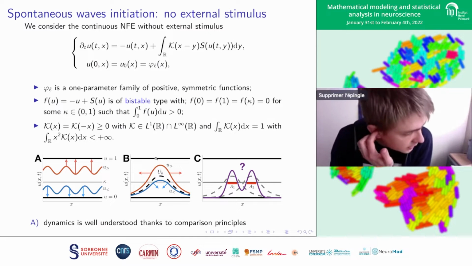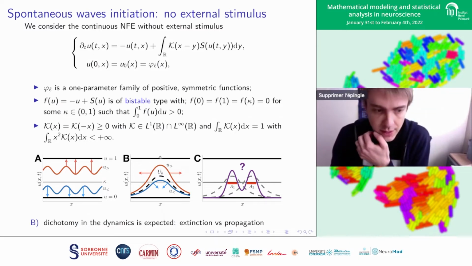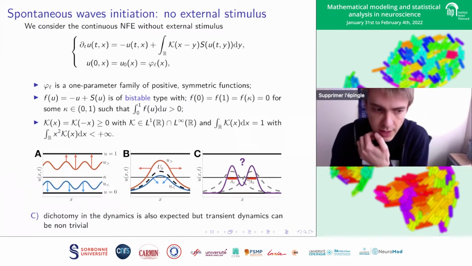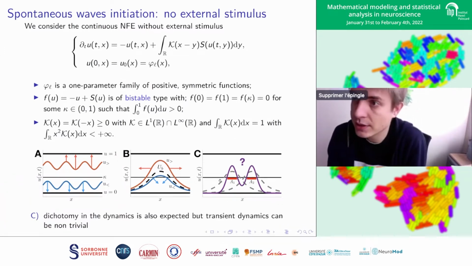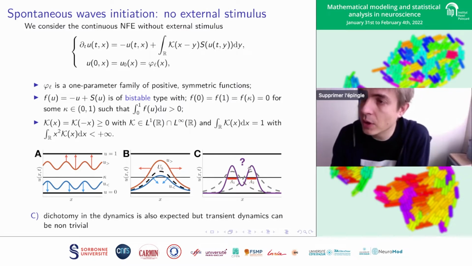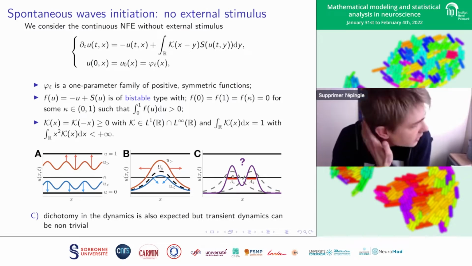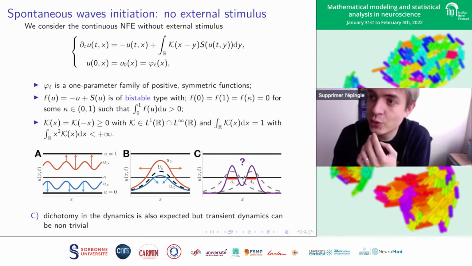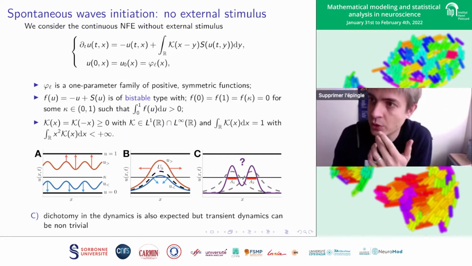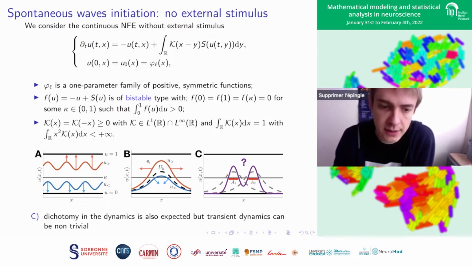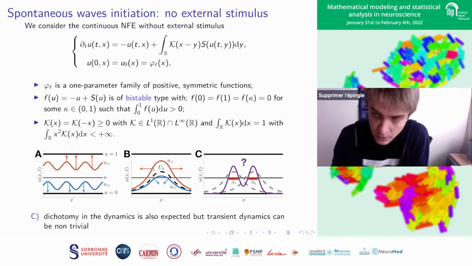We have also investigated more, say, initial conditions that have multiple active regions, so multiple regions where they're above the threshold. And in that case, the long-time dynamics falls only in two types. Either you converge to 0 or to 1, but the transient dynamics is more difficult to understand. And I will not be talking about this last case, and I will be mainly focusing on case B, which is the simplest one.